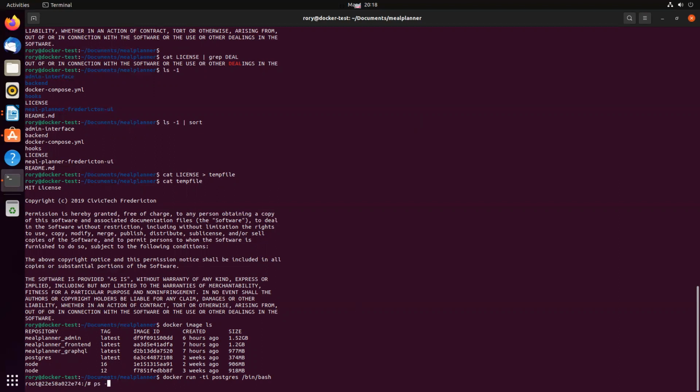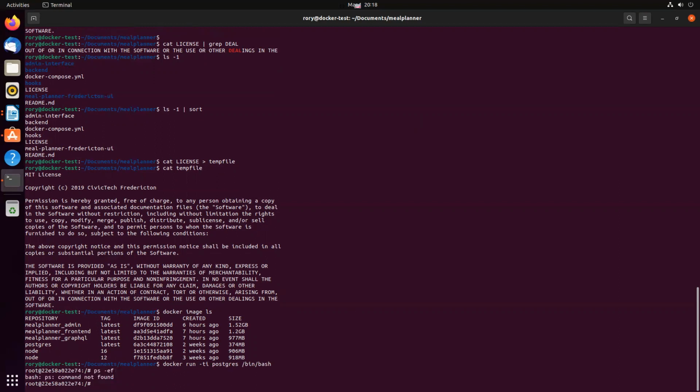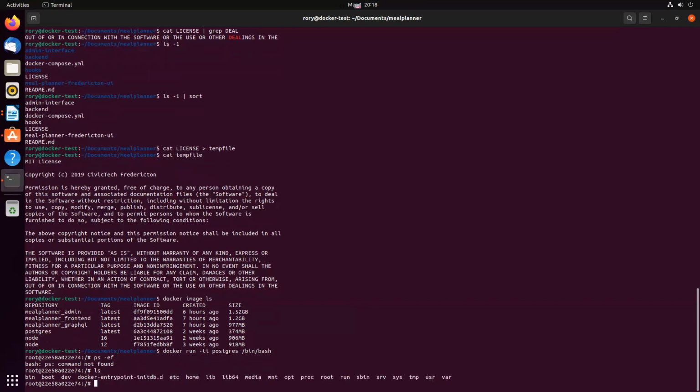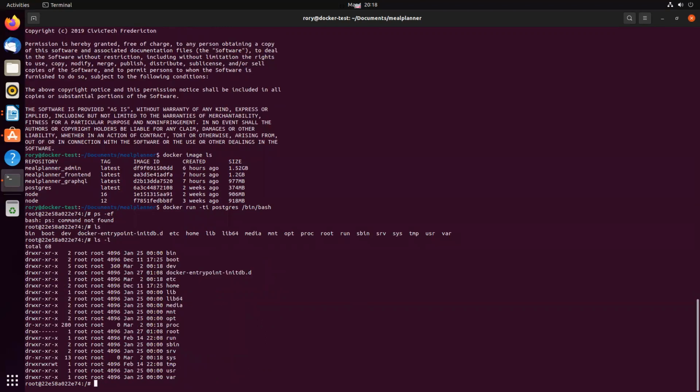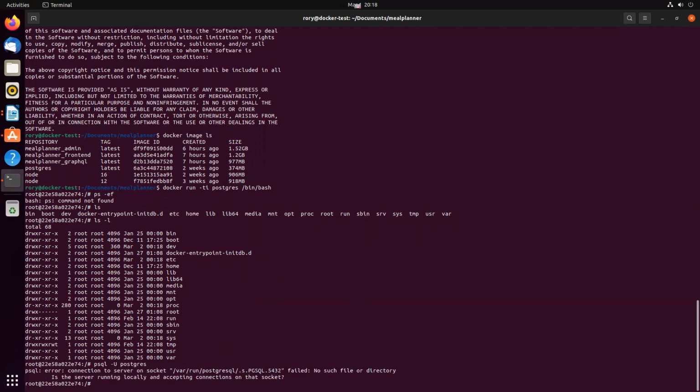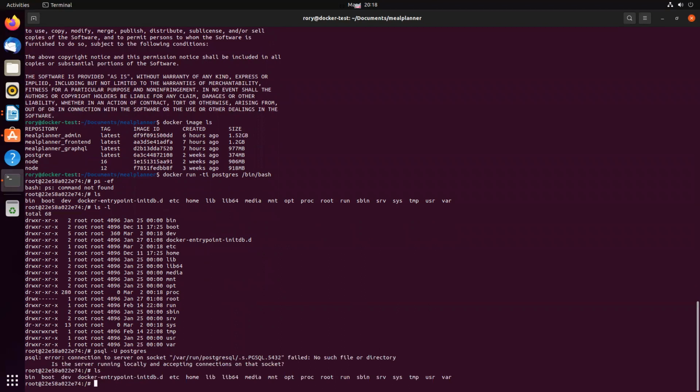And this means that I'm actually inside the container. So my view of this entire operating system now is not even there. It doesn't even have PS, right? So it doesn't even have half the commands I need to run things, right? But it does have its own file system. And I should be able to connect to Postgres. It's not initialized yet, so we can't do that, right? So I have a very, very restricted view of the world here, right? This container has basically only the stuff in it that it needs to run Postgres.